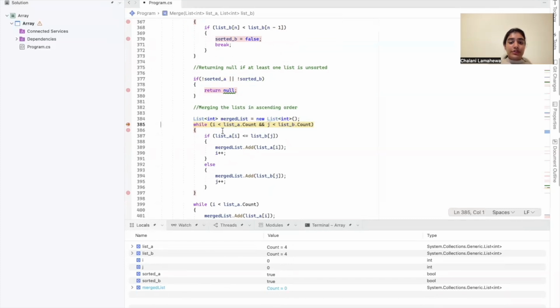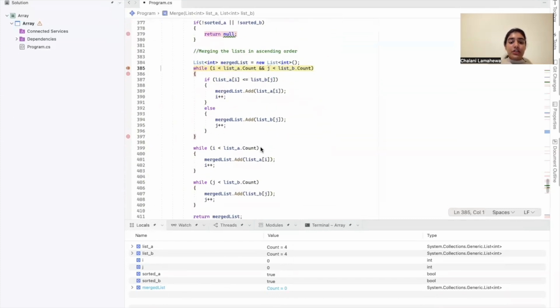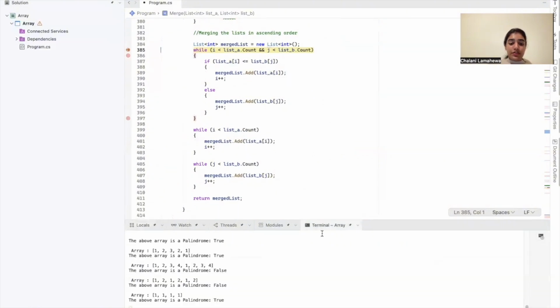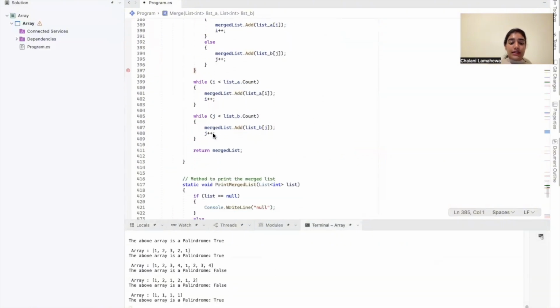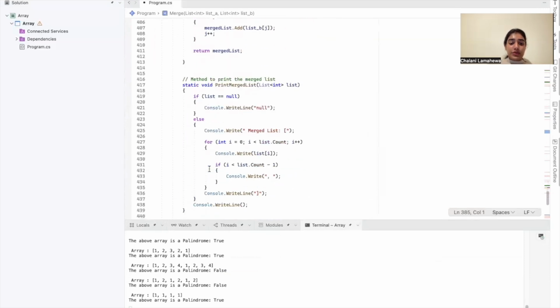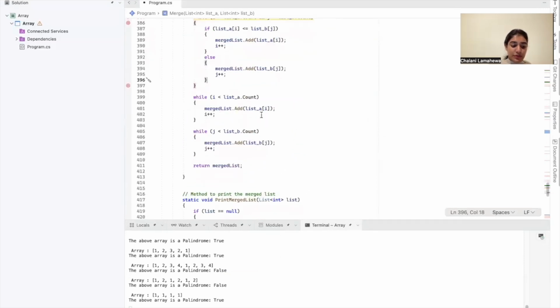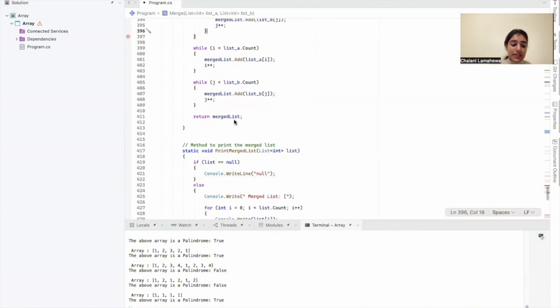Now it's going to be using this method to merge each list in ascending order. If we go to the terminal, at last it will print the merged list using this method. This will add the remaining elements from list A, and this will add the remaining elements from list B, and this will return the merged list.